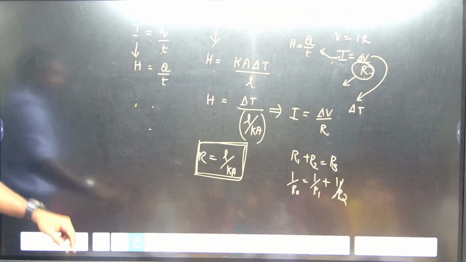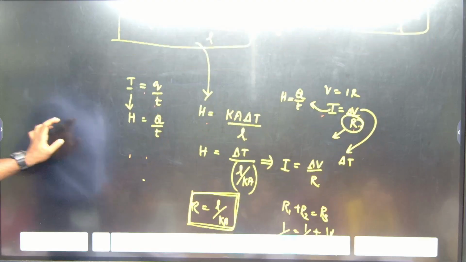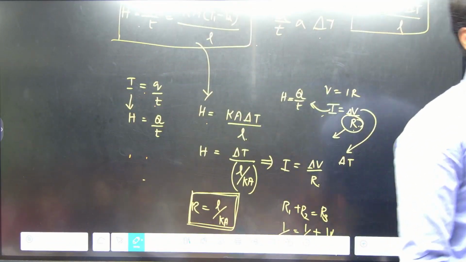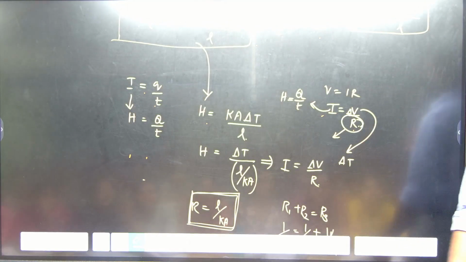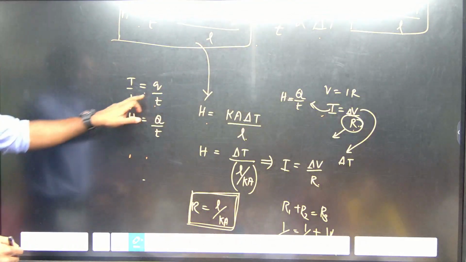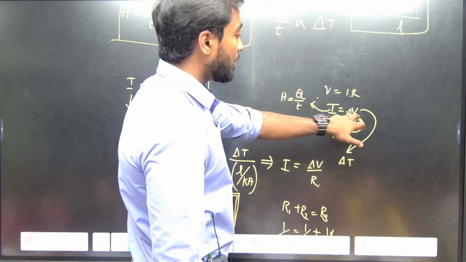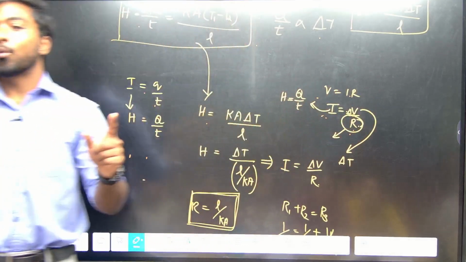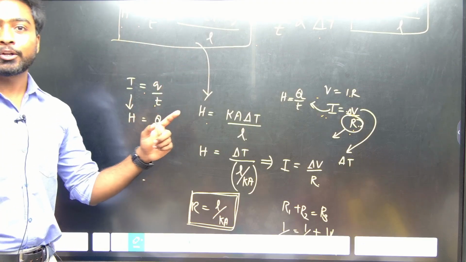Okay. I will explain once again. As we know, current is nothing but the rate of flow of charged particles or electrons, so obviously it depends upon the time. So I is equal to Q by T, and we know that V is equal to IR. So I will be V by R. Okay. Here potential is nothing but from one end to the other end we are talking, no. Similarly, we are talking about the temperature from one end to the other end.